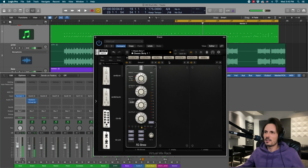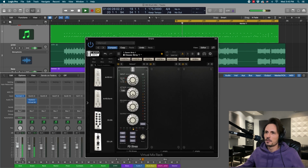Let's turn that release down. Yeah, that made it a lot snappier, and it almost brought up a little more of the low end in a better way, in my opinion.